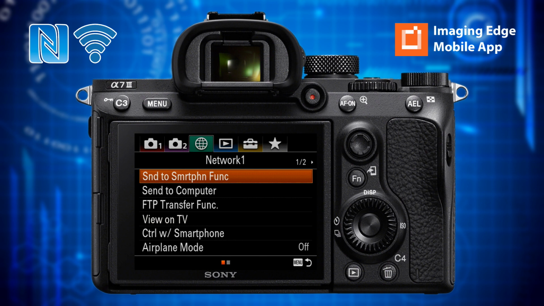However, the issue is that not all camera smartphone combinations work the same way. In fact, some cause problems each time you want to transfer images or videos, and some work smoothly all the time. For example, it always worked with my Samsung Galaxy S7, but not with my S9. I will do a separate video just on how to connect camera and smartphone, including troubleshooting. In the meantime, just try to proceed as follows.